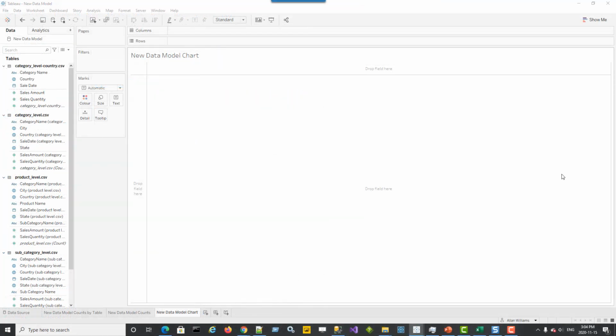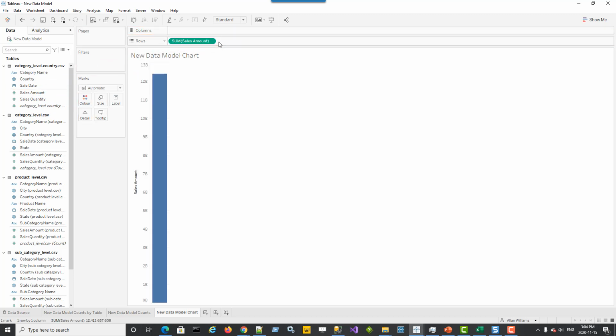I'm going to start building a chart so we can see some of the numbers that we have in those different data sets. I should point out, and this is kind of important, that the total sales amount in each one of those 4 files is the same. They just have different levels of aggregation. So if I want to see the total sales for any month or quarter or year from any one of the tables in this new data model, it should give me the exact same dollar volume. So let's see if that's the case.